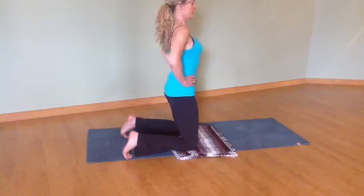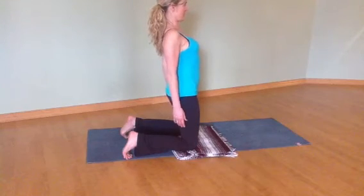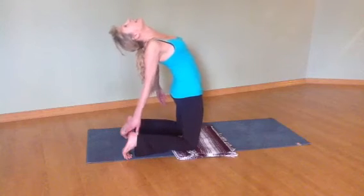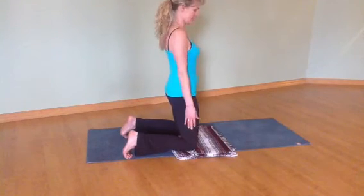So first things first, I'm dropping the tailbone. Then I'm dropping the hands next to the sides, drawing the shoulders on the back, sliding the head and neck back and looking back as far as I can and letting the hands find the heels. From here I can draw out or just sit down.